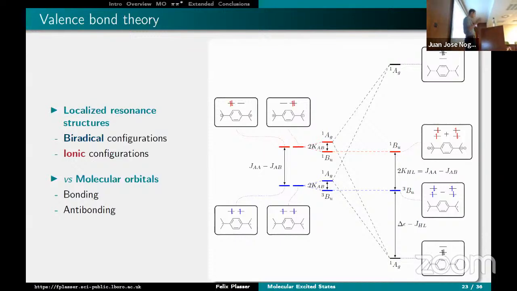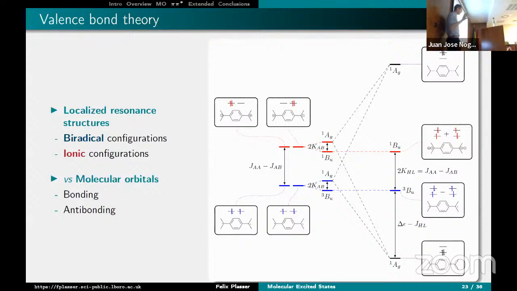And you can think about it, if the molecule gets some emerging biradical character, you can also think about it in the sense that these ionic configurations become separated from the biradical configuration. So if you have a biradical because the bond breaks, or just because the energetics change, then it's kind of like you're moving back along this line.